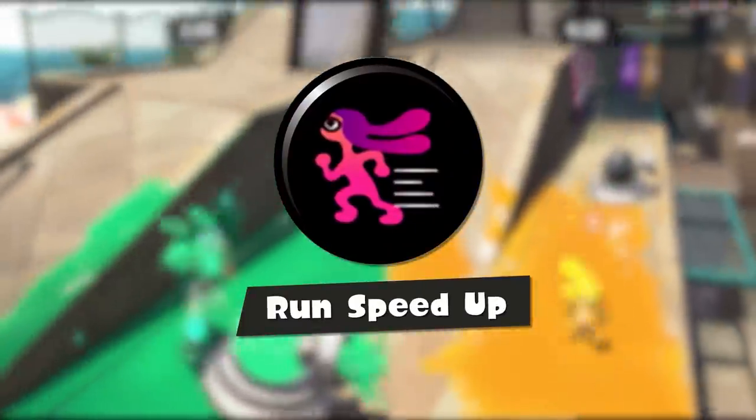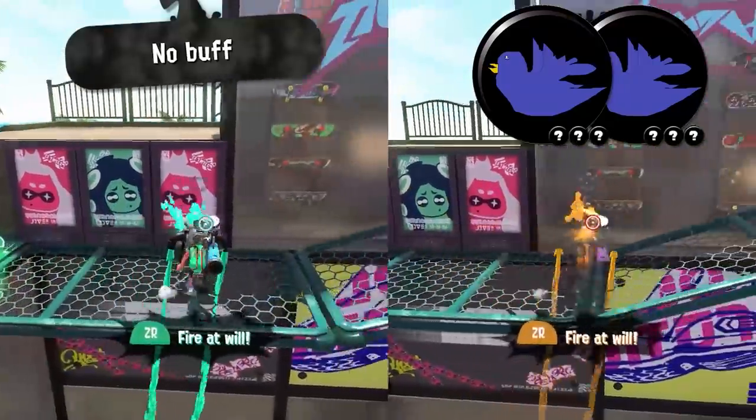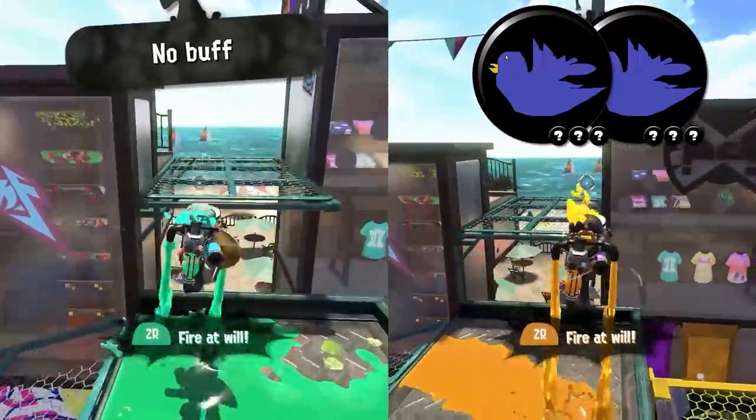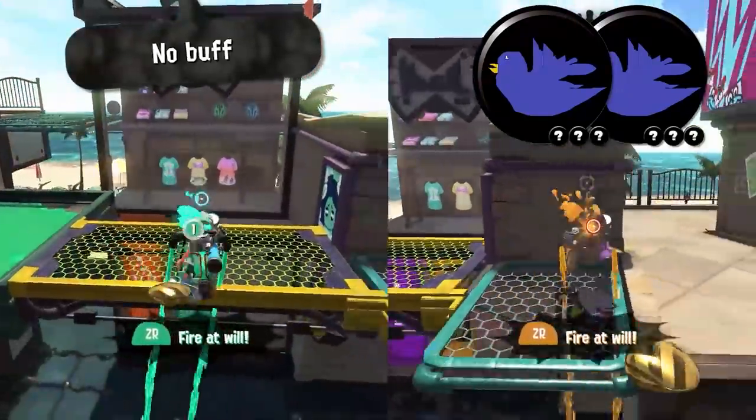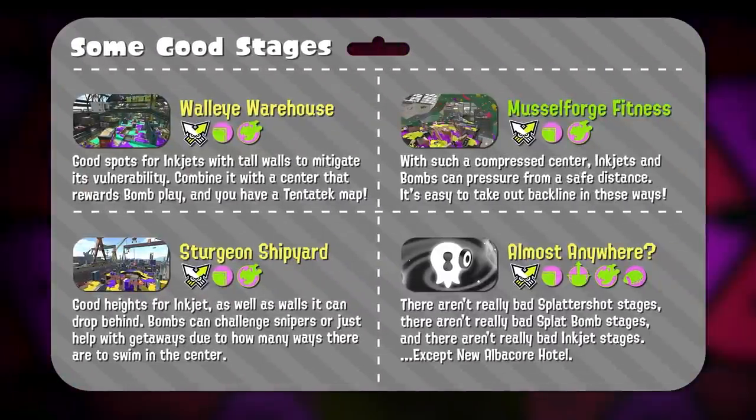I'd also like to showcase run speed up in the spotlight. Because there's no such ability as fly speed up, the inkjet benefits from this ability, though only on greats. This is one of the most absurd gear perks there is, and I don't think that many people are aware of it. The whole package here is pretty good at every map or mode, not bad at anything in particular. Just sorta works, doesn't really excel. It's the jack of all trades.